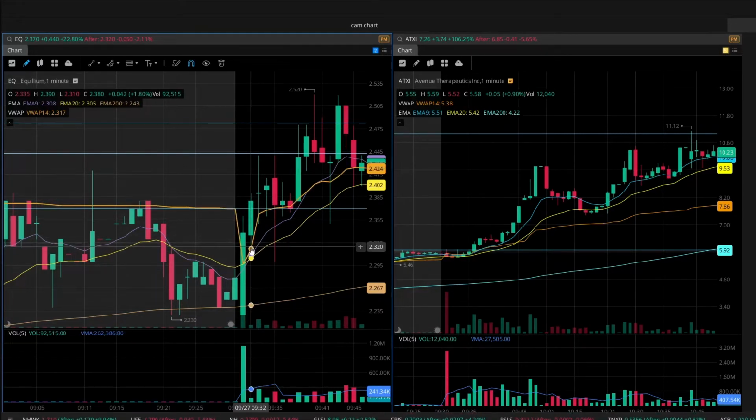I think it was a little higher actually. Let me check my thing. Yeah, I ended up entering at 2.34 right here, a little bounce off the VWAP. Sorry, it's because I'm looking at my other screen. I'm looking at my phone to see what my trades were, exact times and limit prices that I was buying at. So I bought at 2.34 and sold up here at this line, which was like 2.365 it says on here. So just a little 2 cent move right there.